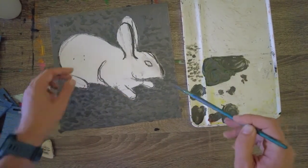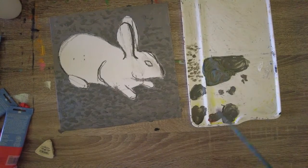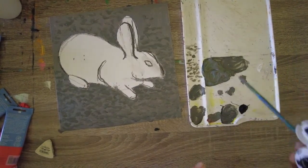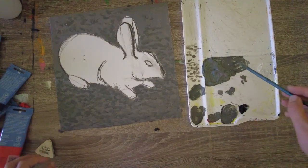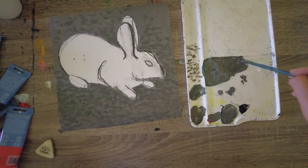To get this bit done fairly fast, as it doesn't need to be too precise, like I say, and I'm sure you'll want to move on to painting the fluffy rabbit.